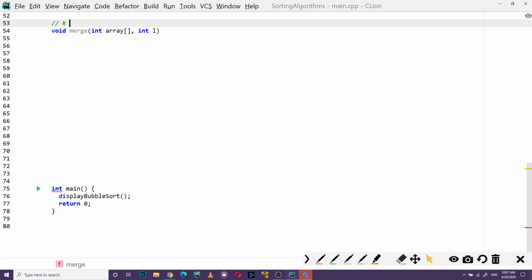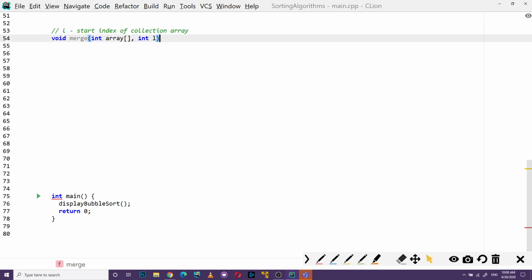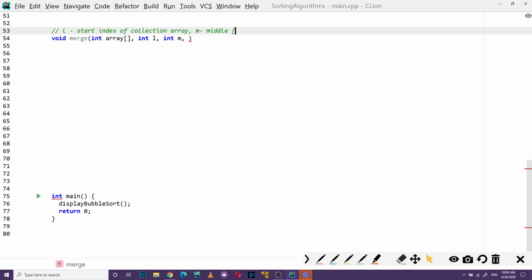Like L is equal to the start index of the collection array, and we need the middle, int middle. Like you have some interval, for example from 0, element 5, and here n.